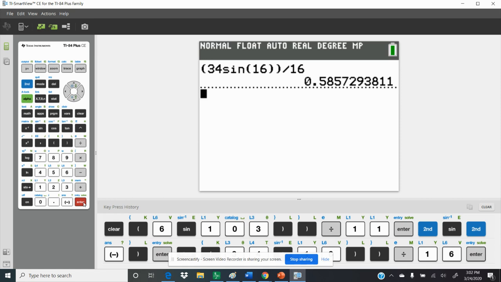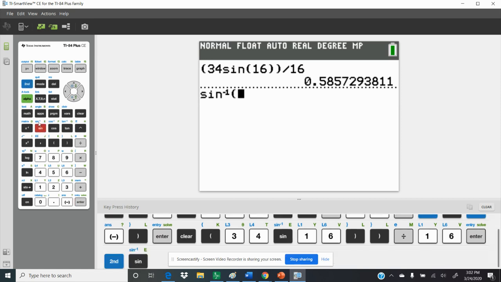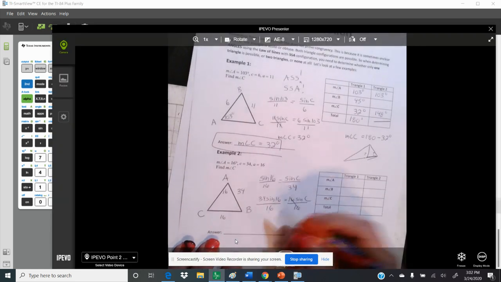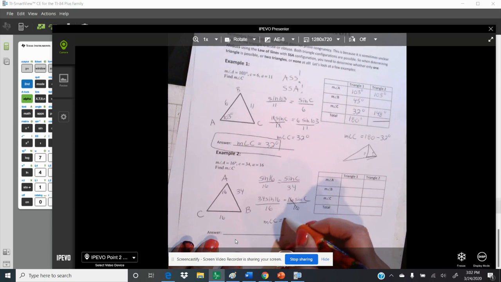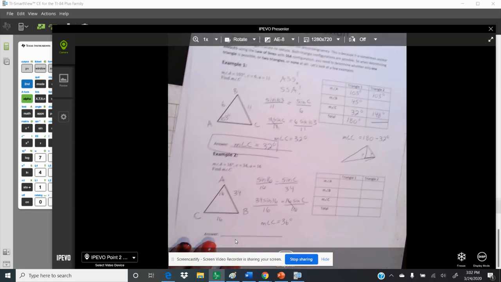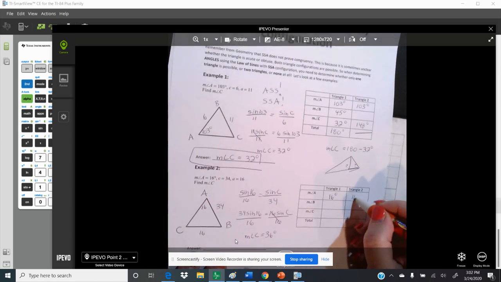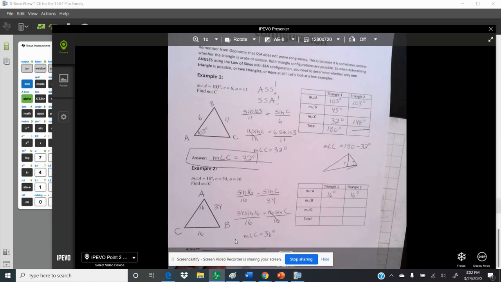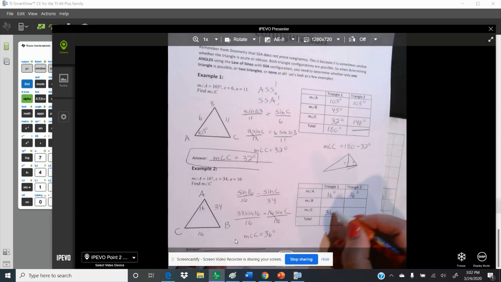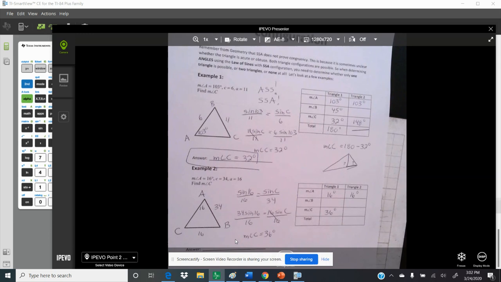I'm going to get this number, but again, I don't want to know what the sine of C is. I want to know what the angle is, so I'm going to go second sine of the answer, and we'll say 36 degrees because we usually round to the nearest whole number. So I know here that the measurement of angle C is possibly 36 degrees. So again, let's fill out our chart. They gave me angle A is 16 degrees, so I know that has to be true no matter what the triangle is. And I just calculated that the measurement of angle C has to be 36 degrees.